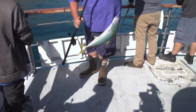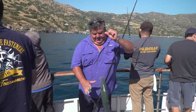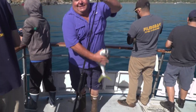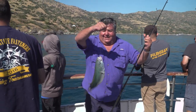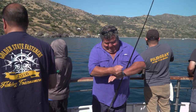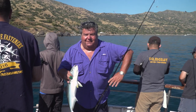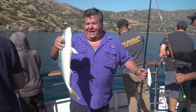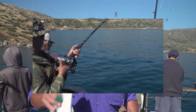Here's a nice little yellowtail. Not a monster, but for Catalina, I'd take him all day long. And it's early in the season, it's only May, and we're catching yellowtail this size, fishing aboard the Gail Force. And today we have a special skipper, Captain Tommy Lee. He just relieves on here once in a while. Fished with him many times in the past. And as we celebrate our 30th year on TV, this is a great way to start off this season. Beautiful, beautiful yellowtail.